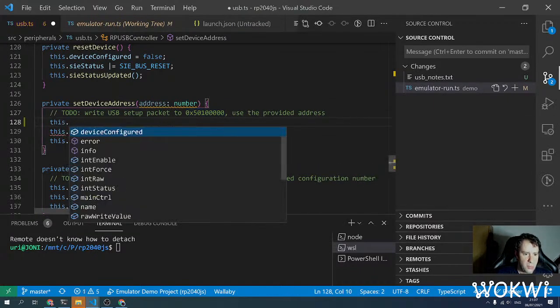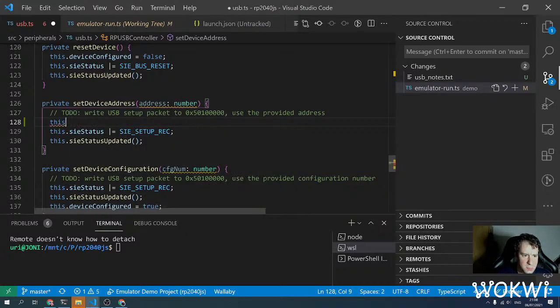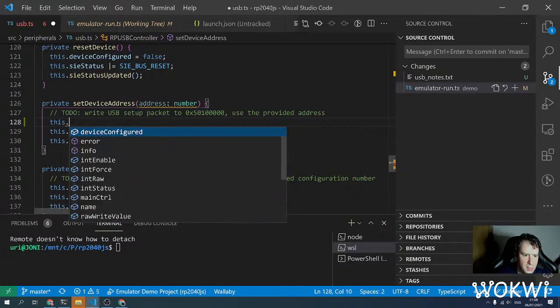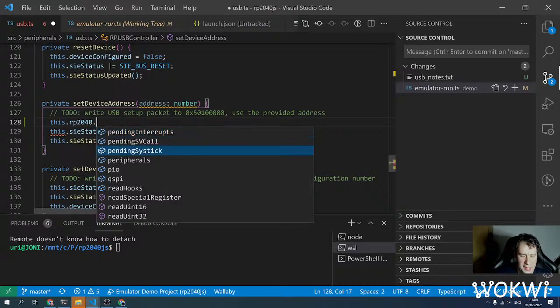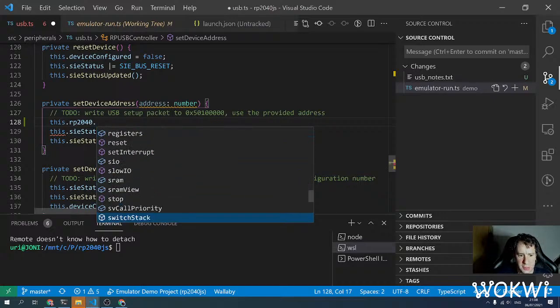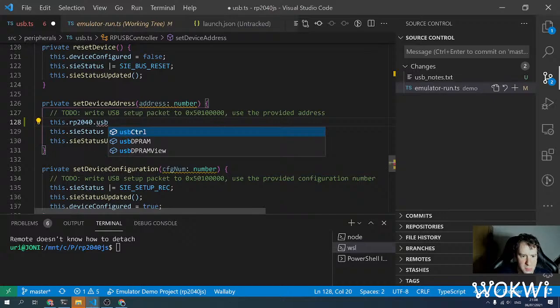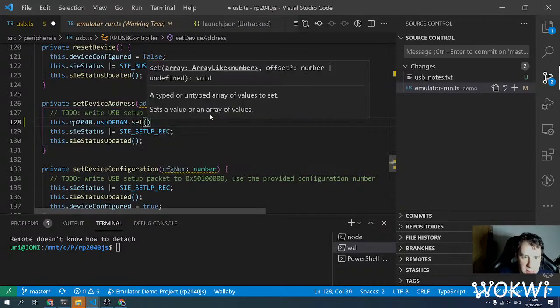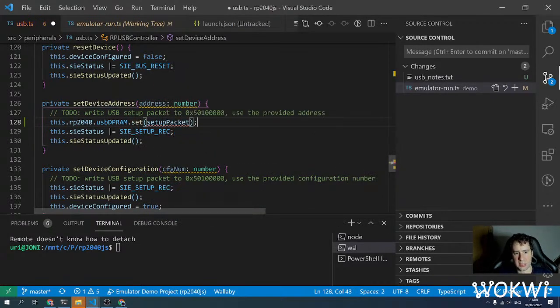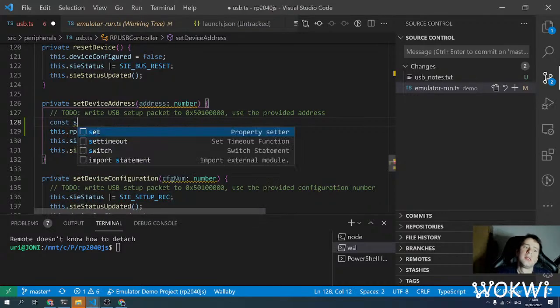So I think we have this RP2040. We had a buffer, probably USB DPRAM, which is mapped to this address, and then we can just set setup packet, and let's create a setup packet.